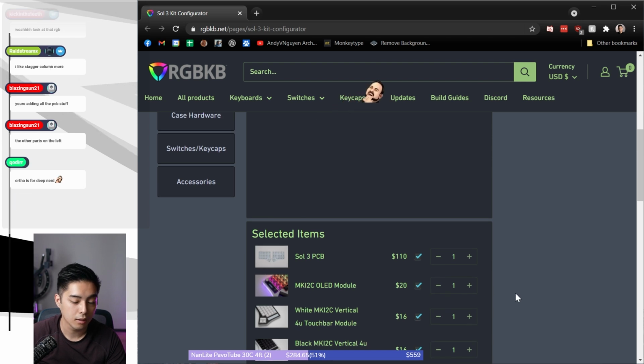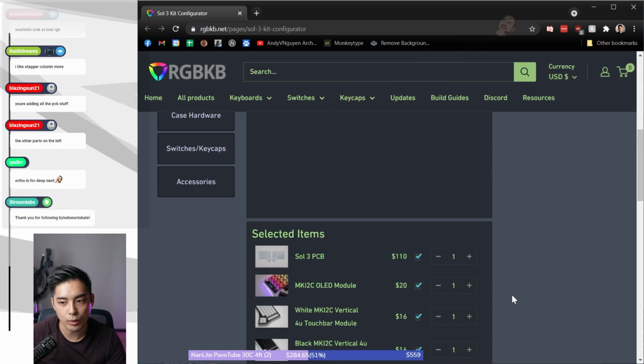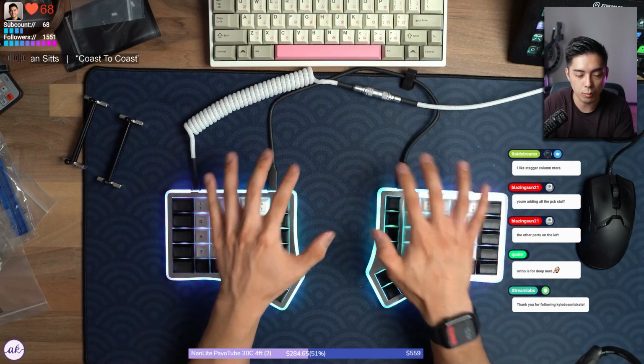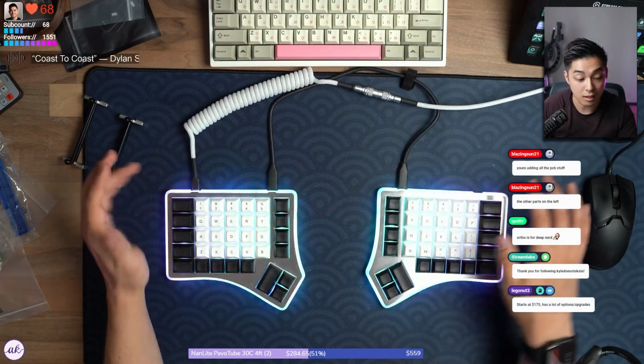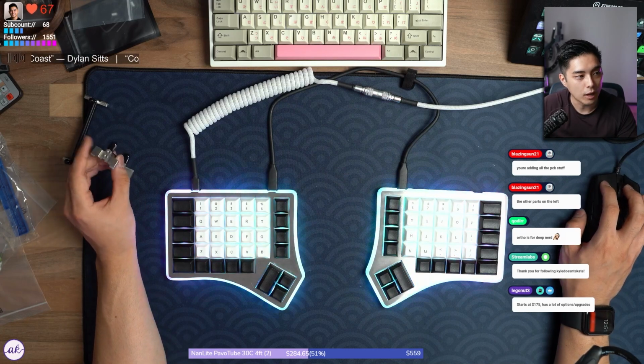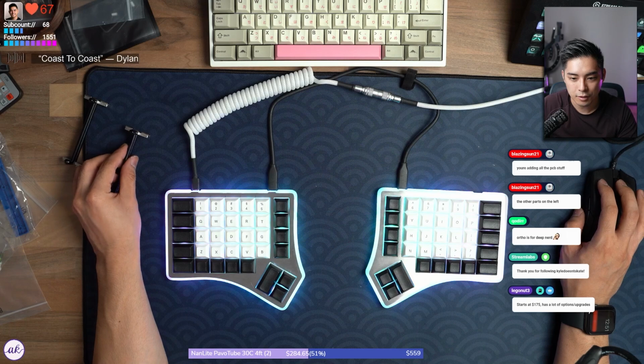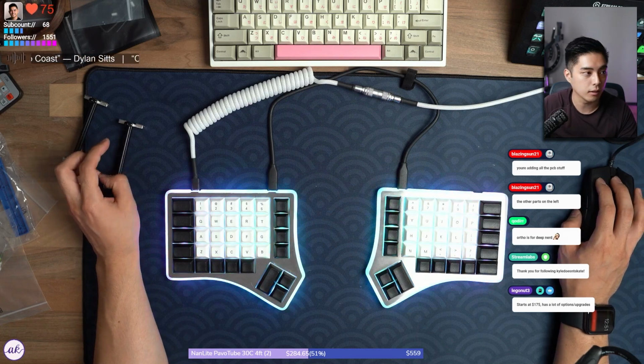Orthos for deep nerd. Dude, split is actually the best way to get an ergonomic feel. To be able to move it for your shoulder width and positioning, that's like the only way. Alice is not gonna actually make your wrist feel better, in my opinion. Starts at $175, has a lot of options, upgrades. Okay, what's up at Legonut?